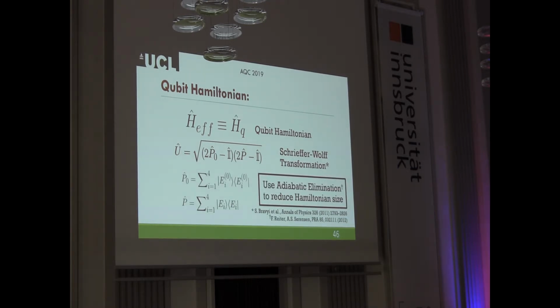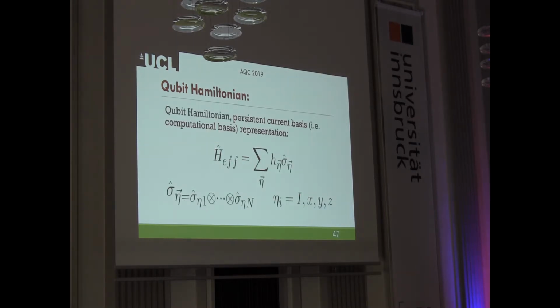And you might be asking how we can write the full Hamiltonian of the system. Well, we need a way to reduce the size of the Hilbert space. So I use what's sometimes called adiabatic elimination to do it. And then we can expand our effective Hamiltonian in terms of Pauli operators of different orders up to n for n qubits, and again use this property of the Pauli operators to find the coefficients from the Hamiltonian by taking the trace.